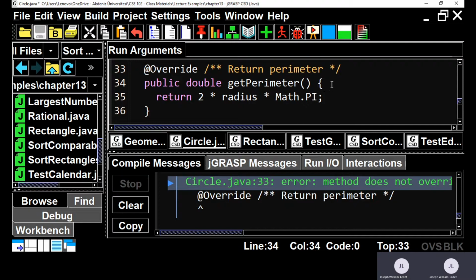One that I've seen a lot: getLength might be the correct spelling, and you might accidentally type it differently. If this exists in the parent class and you put override on that, you'll get a compiler error because it'll say this method does not exist in the parent class. Okay.